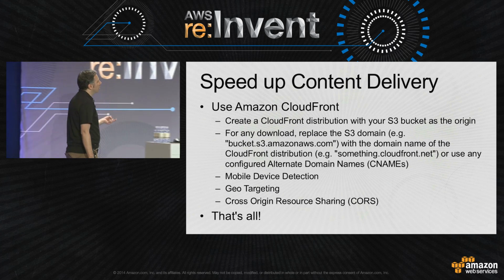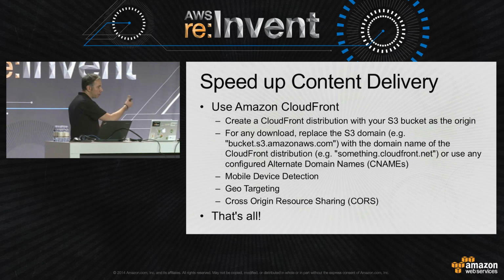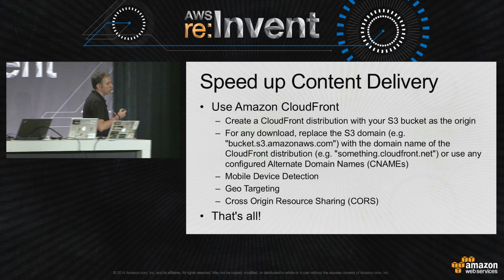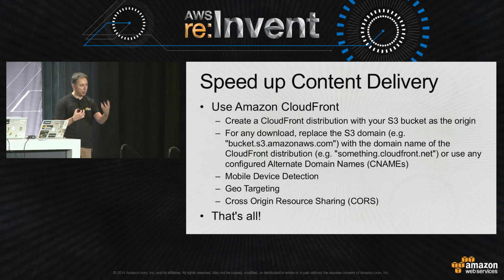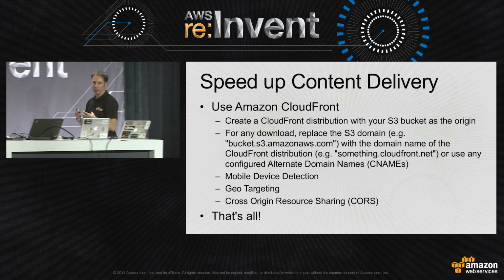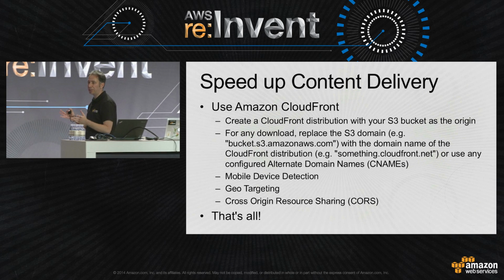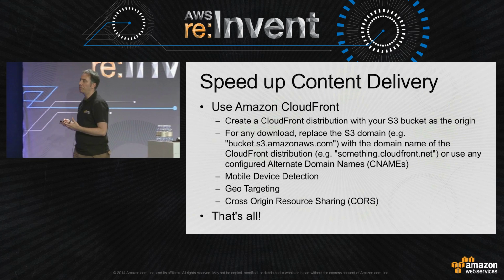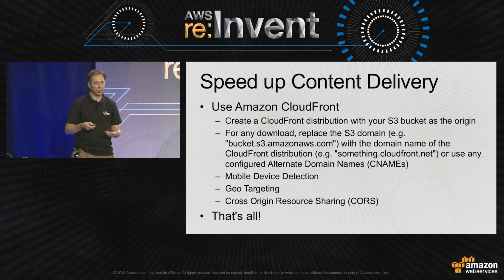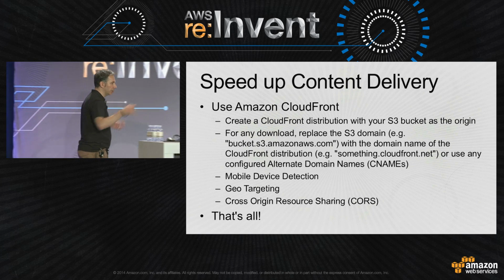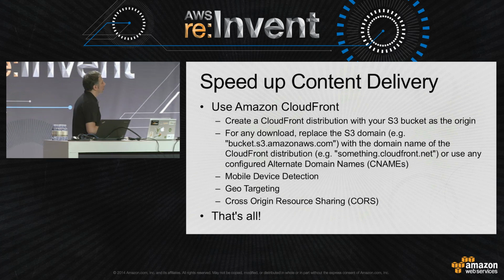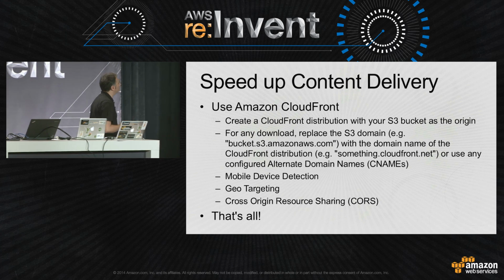Other than that, you can also set up content delivery. S3 is very powerful for private content that you upload and download. But if you have the same content that must be provided to a large number of users, probably you should set up a content delivery network, because it's much more efficient. It's cached in a distributed way on the territory, and it's closer to your users.